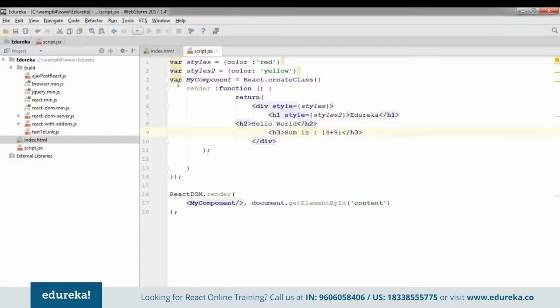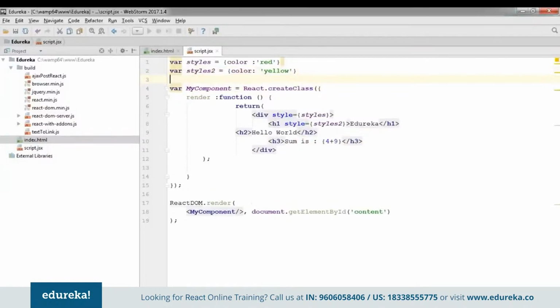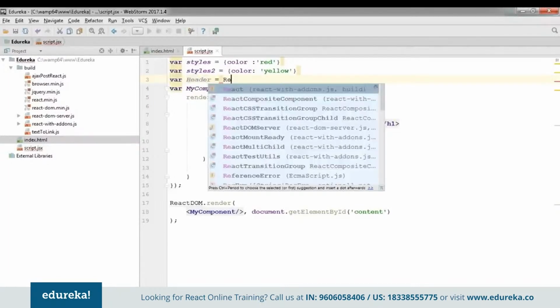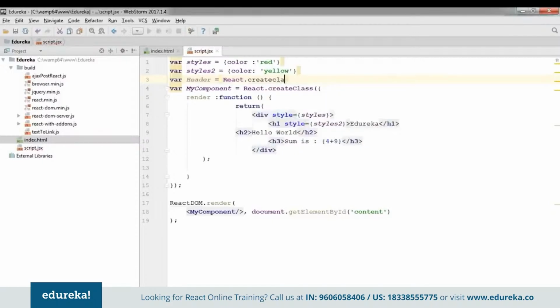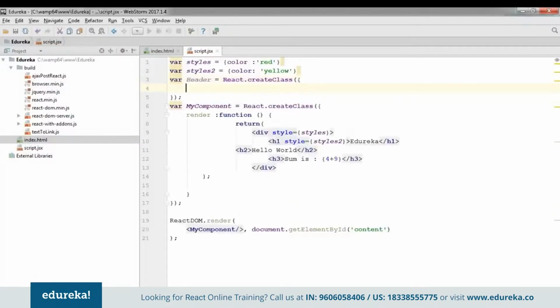Okay, so here I have one component named my component. So let me just create a few more components over here. For this, again, I'll use a variable and let me name it header. So here I'll call React.createClass. Inside this, again, I'll create one render function.